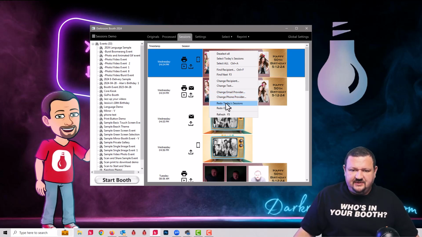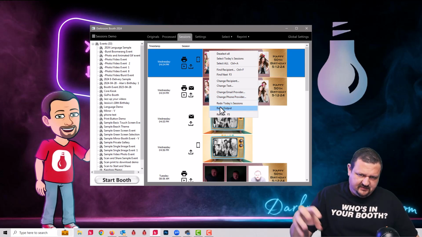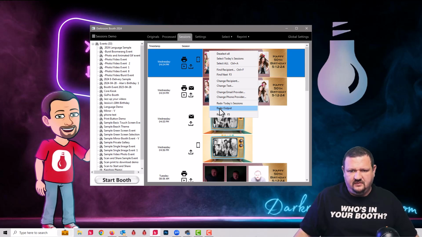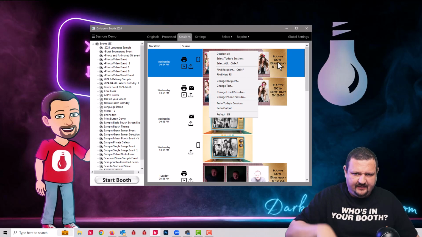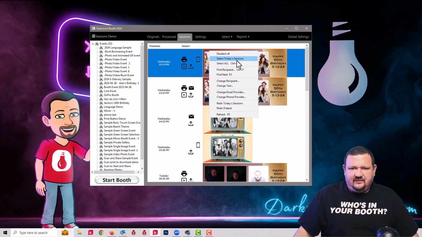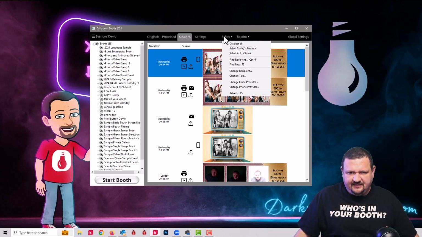So this is an option to redo today's sessions or redo output, and the difference is which ones are selected, or just the ones that were captured the same day. If you look right up here, you have very similar options. It's the same options you would get from right clicking.